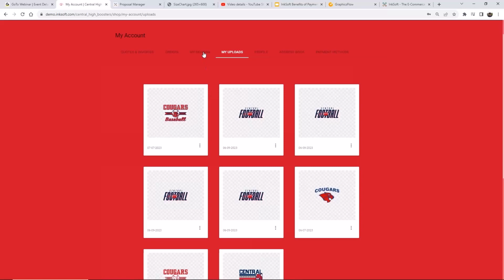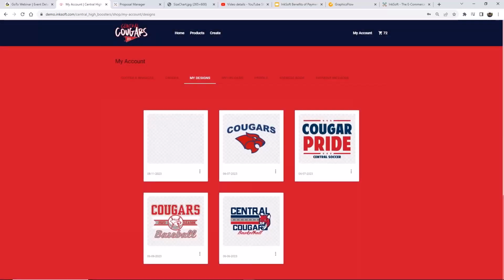But here's the cooler one, my designs. So you notice I had the designer enabled on the store, but not for the reason that you thought I put it on there. I'm not asking the end user to go and design their own merch and place one-off orders. That's not what we're interested in doing. What we're interested in doing is using the designer to have them upload their own artwork, because that's where that's going right here. So we can use the designer to have them upload their own artwork. But more importantly, we can use the designer to set up name drops for them.